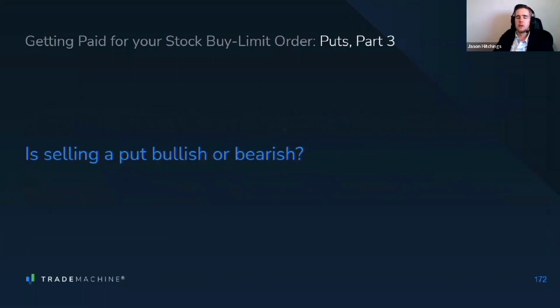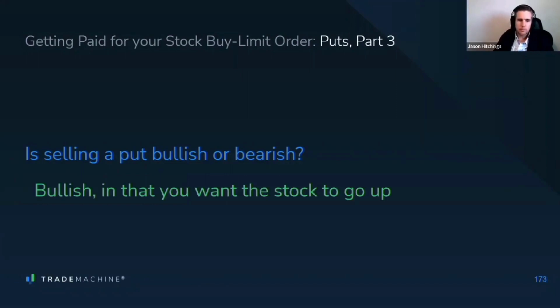So is this bullish or bearish? Well, do you do better if stock goes down or stock goes up? Well, if someone has the right to sell stock to you, if they can force you to buy stock at a certain price, let's say $6, if the stock goes to $1 and they're forcing you to buy it at $6, then you're going to lose $5 per share on that trade. So in that sense, it's bullish because you do better as stock goes up.